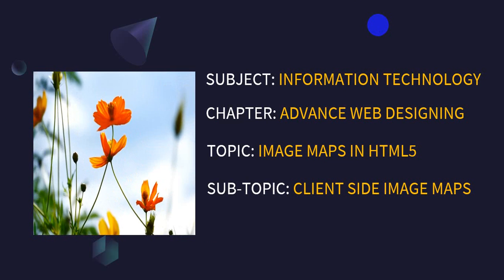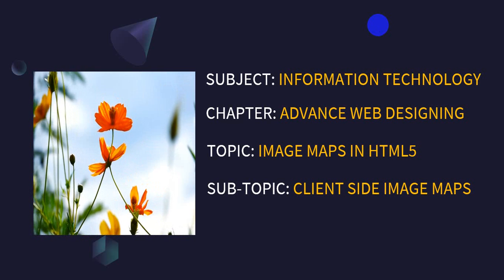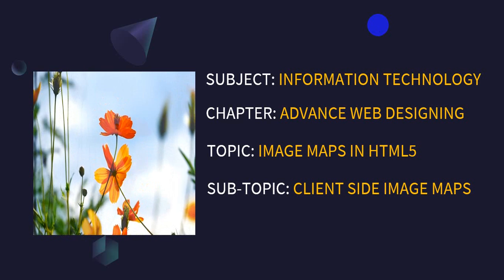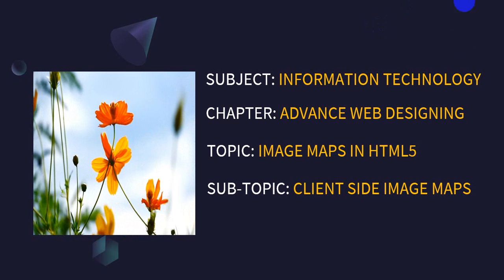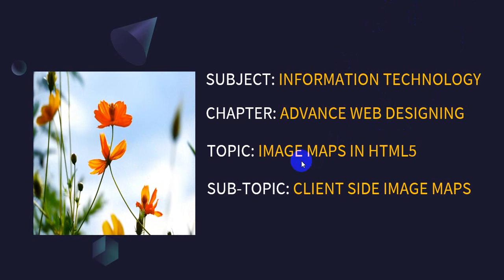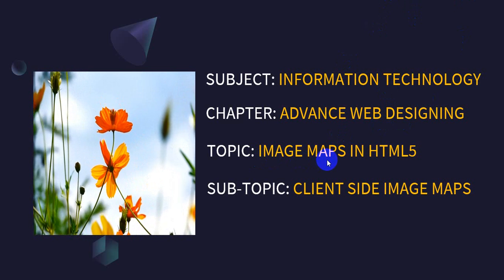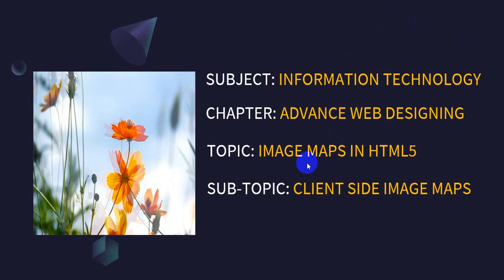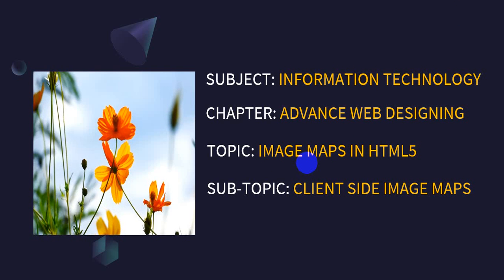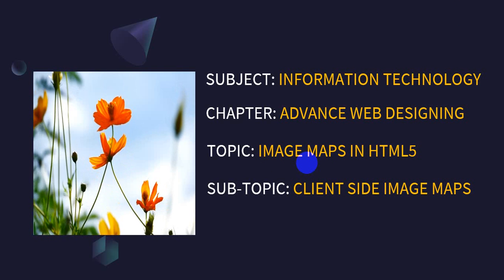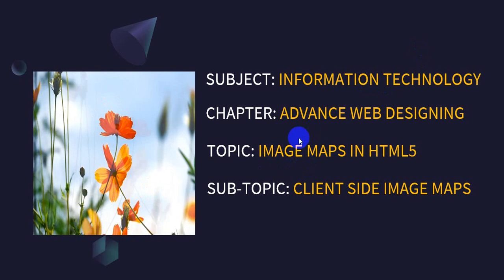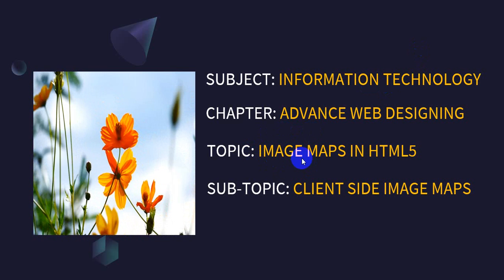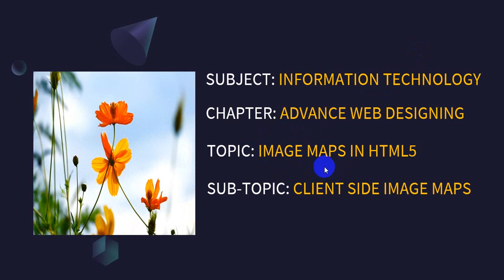This lecture is going to be very important because in this particular video lecture we will learn a new concept in HTML, that is image maps, or sometimes called image mapping. In image mapping, I just want to tell you a little idea. Image mapping means we have one image, and on that image we have to create different hyperlinks.